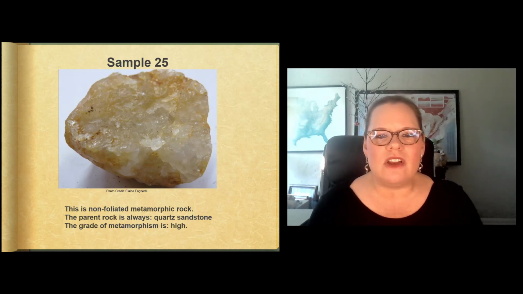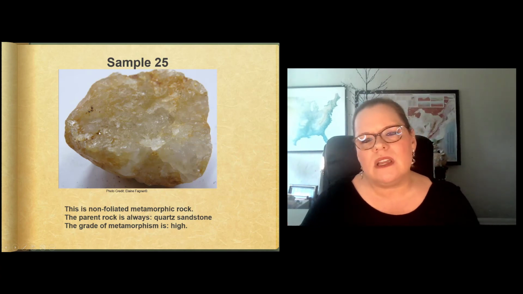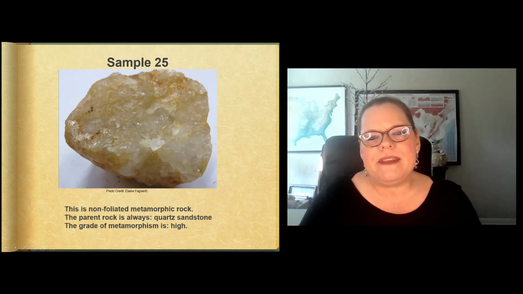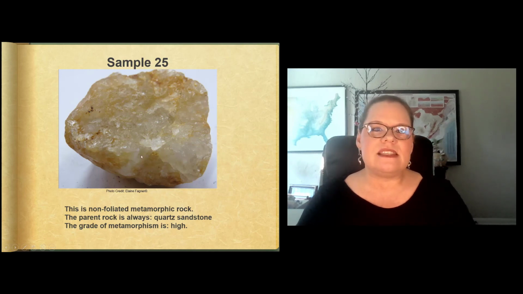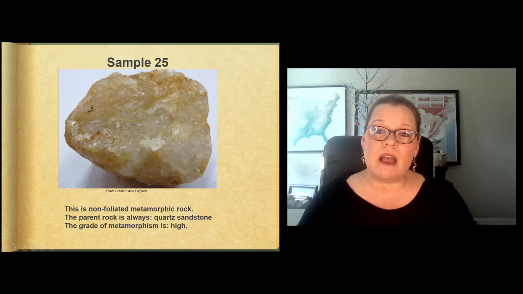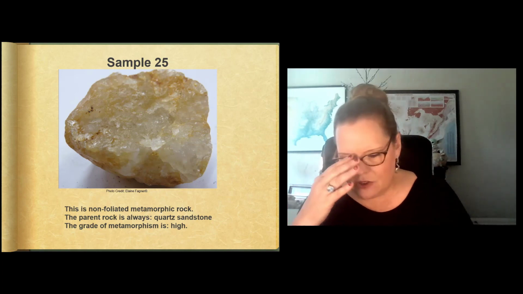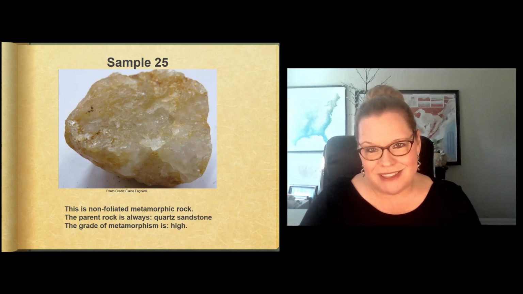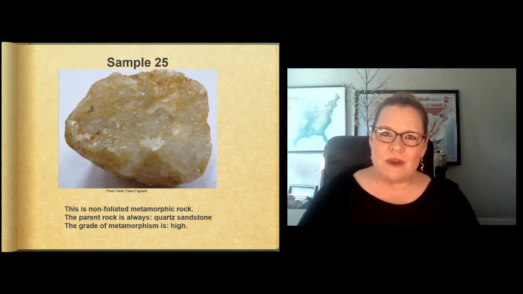Sample 25. Wow, isn't that pretty? Well, let's take a look at it. It's non-foliated, and I can look at that and see, because you can see there's no parallel arrangement, no wavy or roly-poly, no layering, no flakiness, no banding. Instead, you look like you have recrystallized minerals all throughout this, fairly large, I might add. This indicates that this sample has undergone a high amount of metamorphism, especially heat changes. So its parent rock is quartz sandstone. There's only one rock that fits that requirement, and that's what this is. That wasn't so hard, was it?